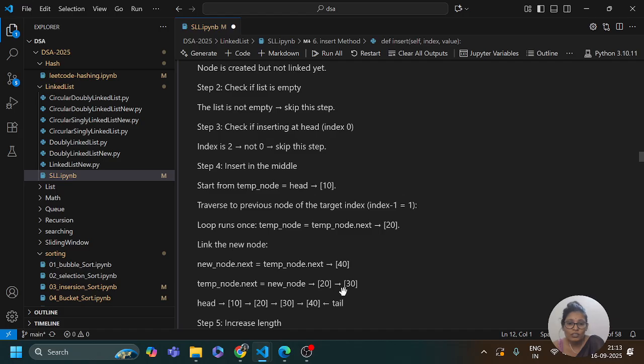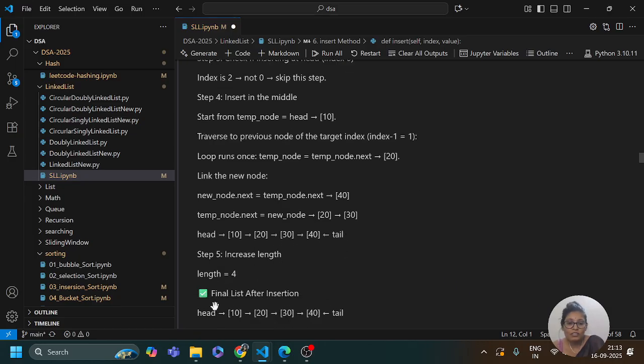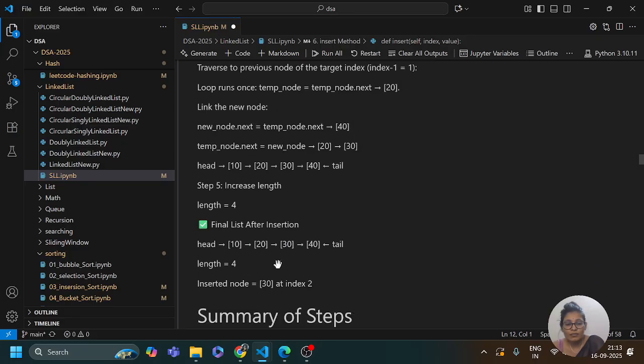This becomes 10, 20, 30, 40. Now we increase the length. Length becomes 4, and we have inserted node 30 at index 2.